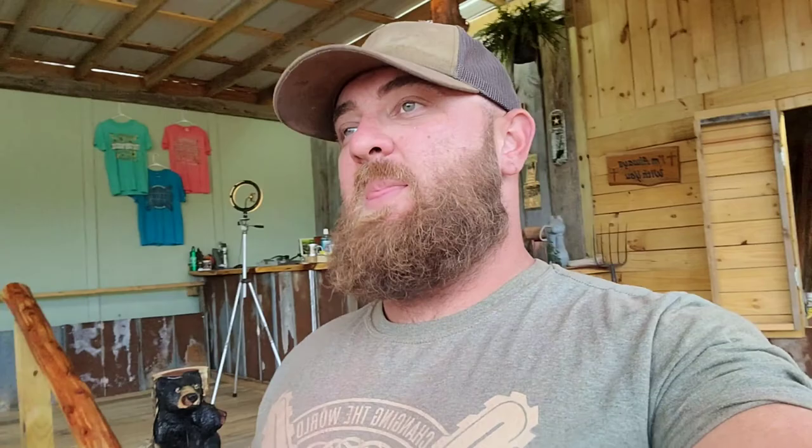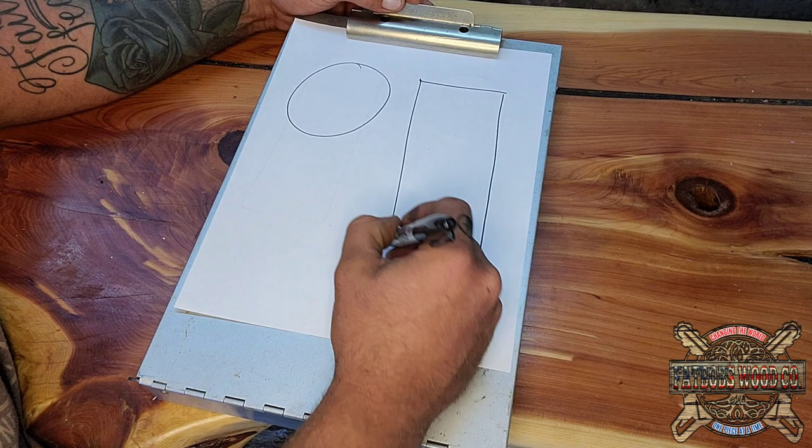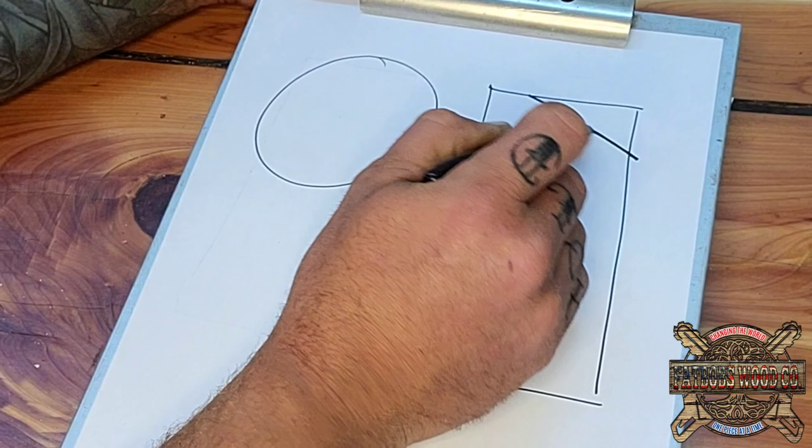The easiest way I can explain this: no log is perfectly round. So say that's our log there — hopefully you can see it — and this is like a side view. I can't draw, so don't judge me too much. The way I do it is I break it down into shapes. That's what I did originally; now it's just kind of second nature. With my log standing up like this, I'll come about two thirds back and I'm going to cut this angle across the log.